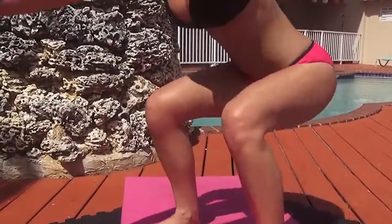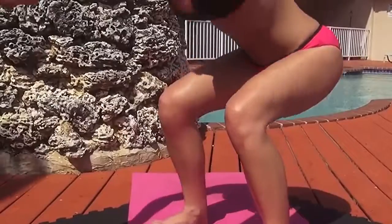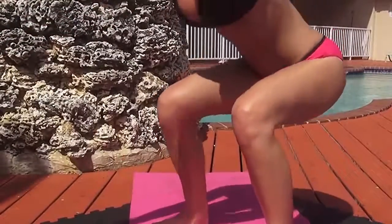To do this properly, you wanna set your butt back and make sure your knee does not go over your toes.